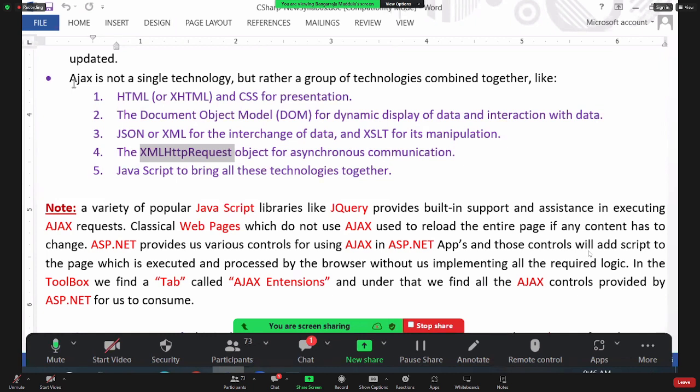In this case, Microsoft has simplified it even more for you. Without using jQuery also, Microsoft provided you a set of controls and is saying you don't even require to write jQuery code. I'll give you some controls. Use these controls. These controls will take the responsibility of generating the Ajax code for you. When you drag and drop, Visual Studio generates HTML code; the same way, when you drag and drop these Ajax controls, they'll generate all the jQuery coding for you based on the browser. That is the beauty of .NET.